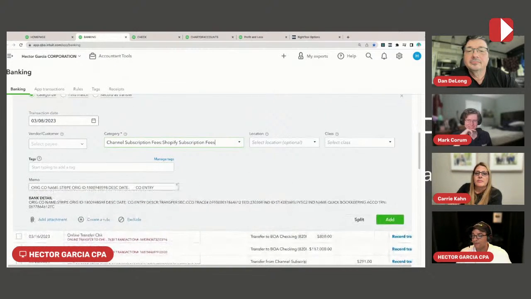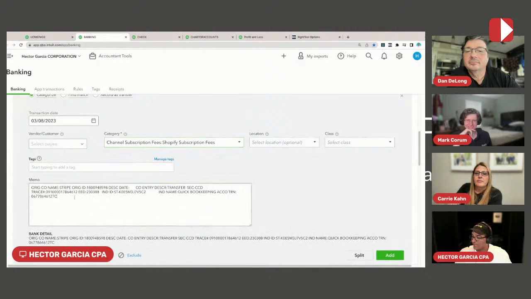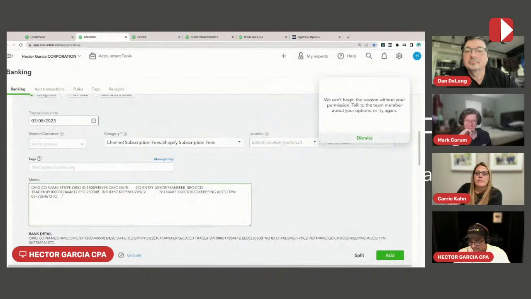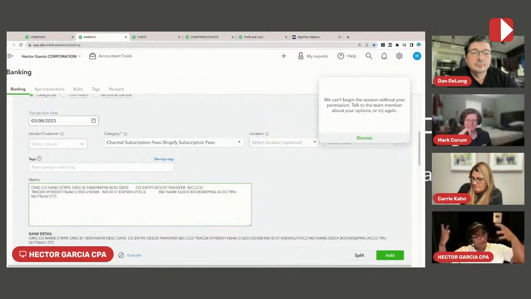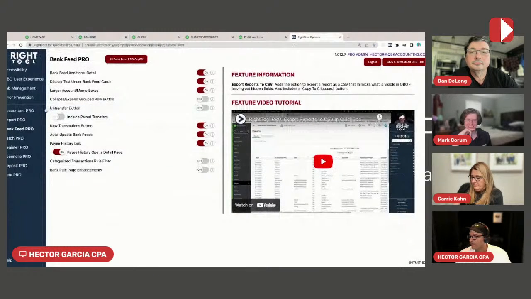Because look, sometimes our memos are bigger than just a line. So we made the memo bigger, and then we also have the ability to enter memo in multiple lines, so like you can have line breaks. I know that's kind of weird, but you can have as many amounts of text you want in that memo. So I've only covered 10% of what Right Tool Pro can do, but I'll add a couple of teasers here.